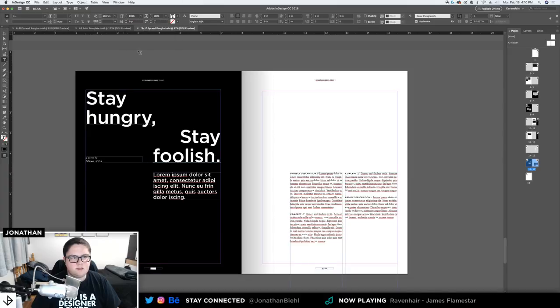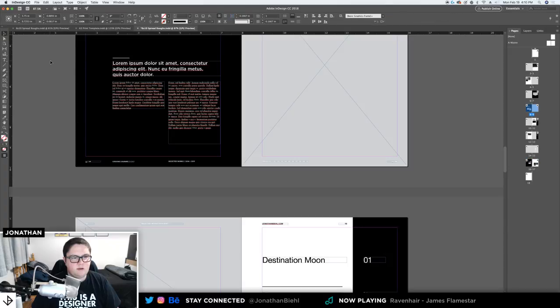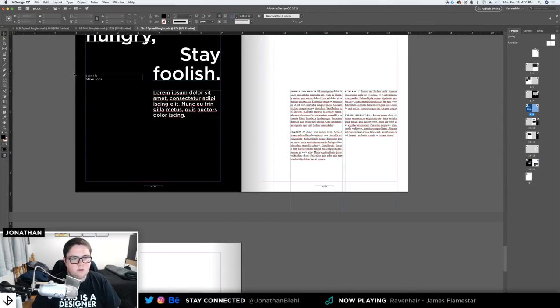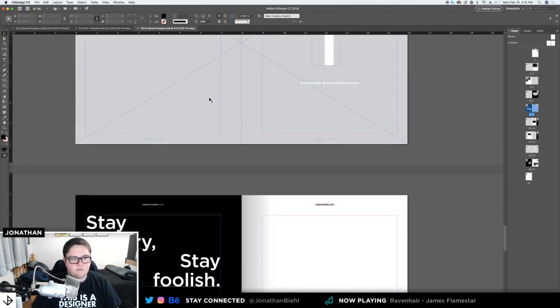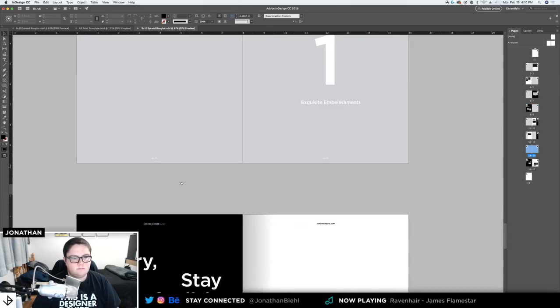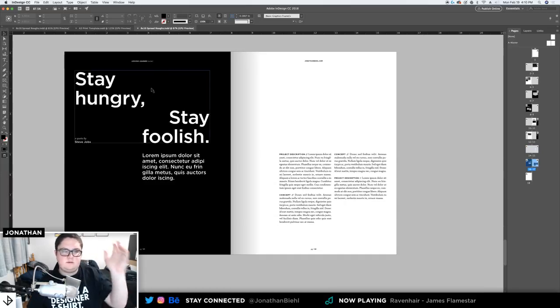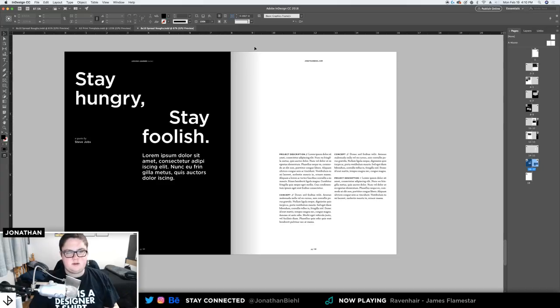I'm just using it as black for now. It might end up looking good as black, so I may keep it that way, but the idea is to have this reflect whatever color is very prevalent in this sort of spread here. I mean, even that looks a lot better now that there's... It really helps with the contrast.